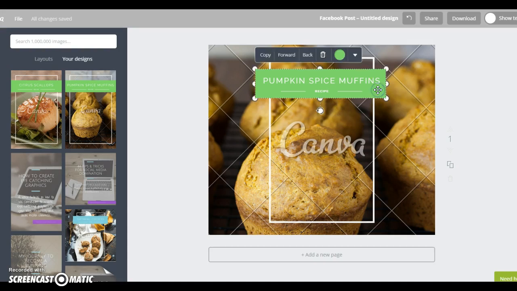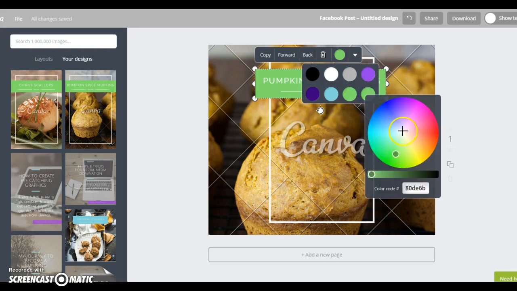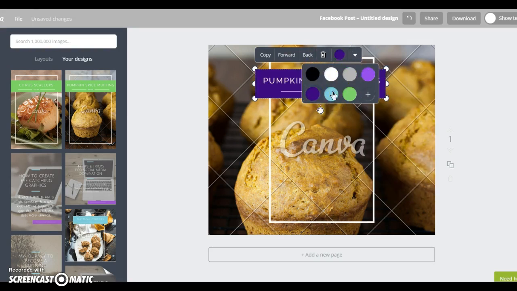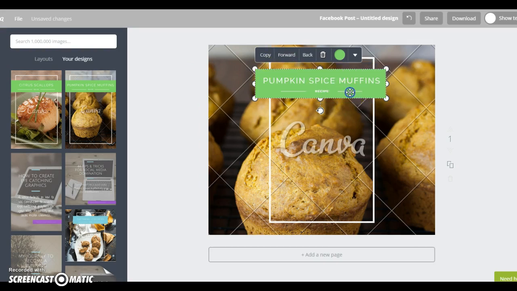The thing that I love about, though, for work, the more pro version for that extra 10 bucks a month, is when I click this color, these are all of my, right here with that green, these are my brand colors. So I don't have to remember exactly what color it is. I don't have to dig through this color wheel and try to find them. I don't have to type in the color numbers. These are my saved brand colors. These are the colors that are on my blog, on my social media, everywhere, so that I can use them.